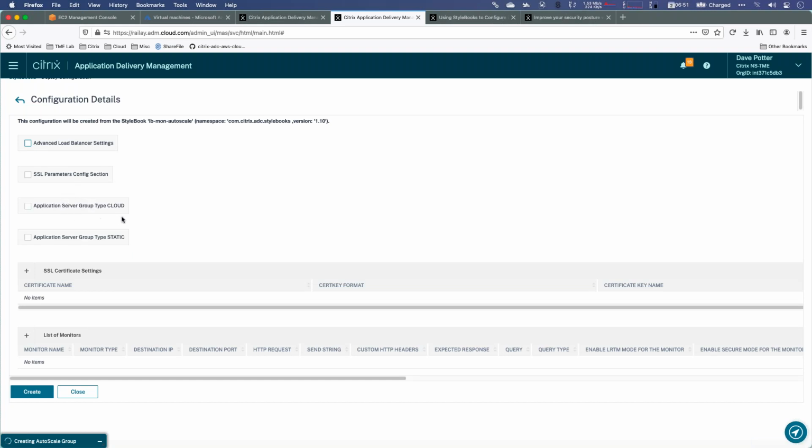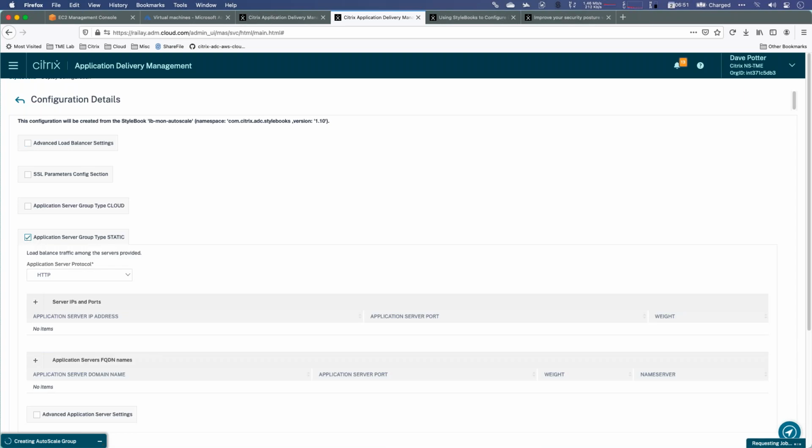Because this is Autoscale on the front end, we provide two kinds of service group definitions in the back end. First of all, if you already have your application server deployed and it's a fixed resource, you could put in the static IP of that application. If it has a registered domain name, you could use that instead. So for example, if I only know it's 172.16.10.20, I would put that IP address in. If I know this as myapp1.company.com, I would put in the name as well. I could use that instead.